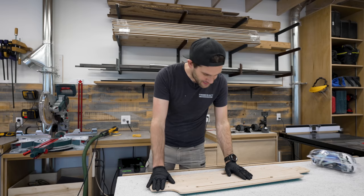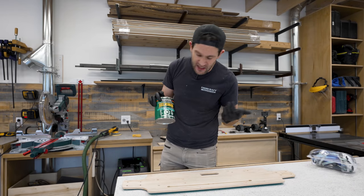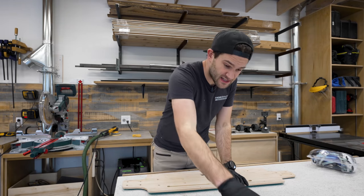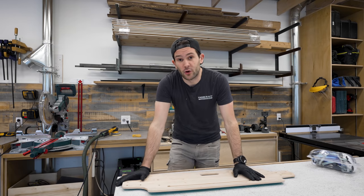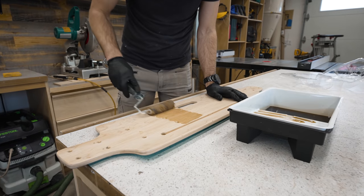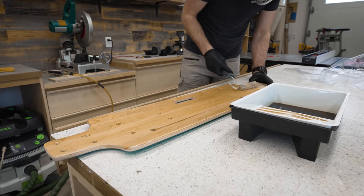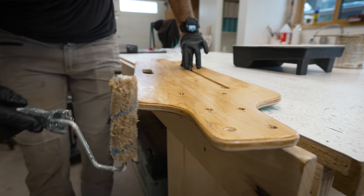Now we are ready to do some finishing. In order to treat this board, we are going to use Minwax Helmsman Spar Finish. This is just a good high quality oil-based polyurethane, good for outdoor finishes. If you're following along at home, feel free to use whatever finish you want, but I strongly advise you use something that's oil-based as it's likely to hold up better long-term.